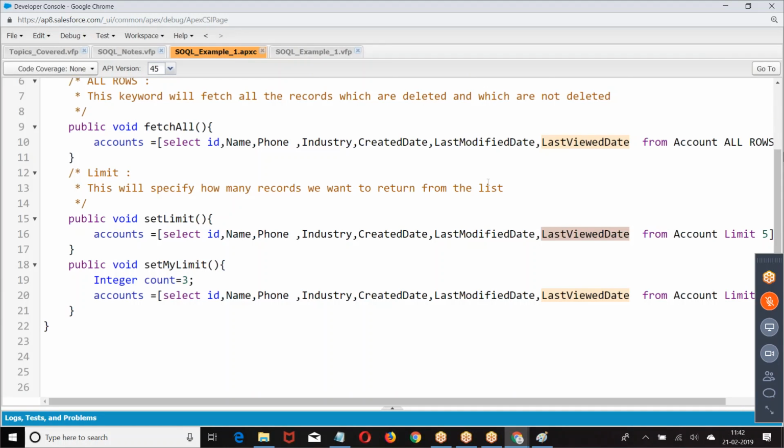So when I say limit, what is it giving you? It gives you a set of records from the result. Now from the result, which set you want? I am not mentioning it. I am only giving you a query which is giving a list of records. From that list of records, I want to get a particular set of records. Okay, boss. Limit will specify how many records you want from the result set. Next, we have offset. Was that clear for everyone?